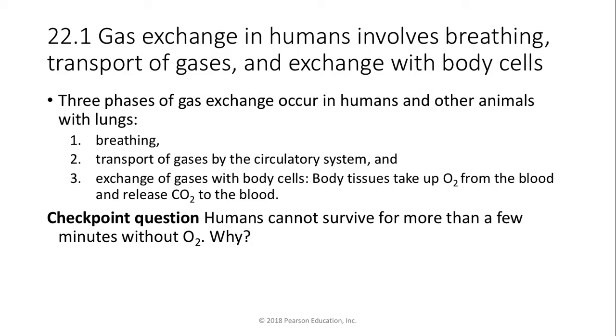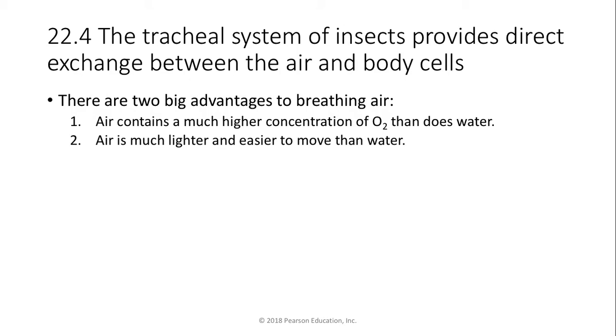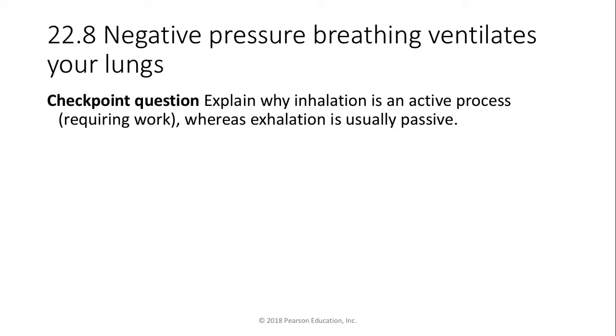You can hear me. So you need to be able to tell me the three phases of gas exchange. Just list them exactly like they are here. Your next one is going to be the major advantages between air and basically fish. So I'm just going to ask you, why is it better that we breathe oxygen from the air versus a fish that breathes it from the water? There's your two answers for you there. Just list them, not hard.